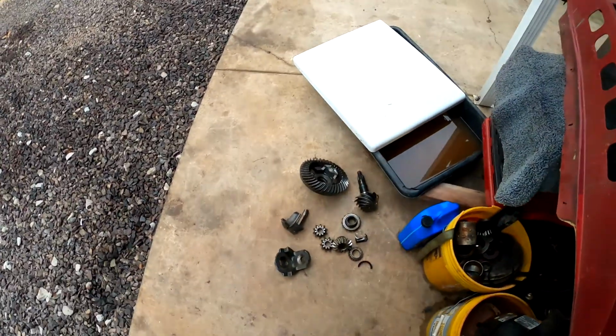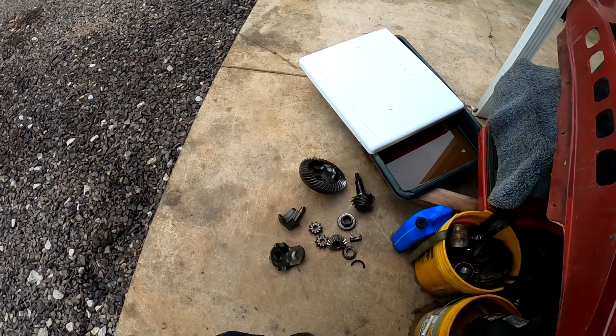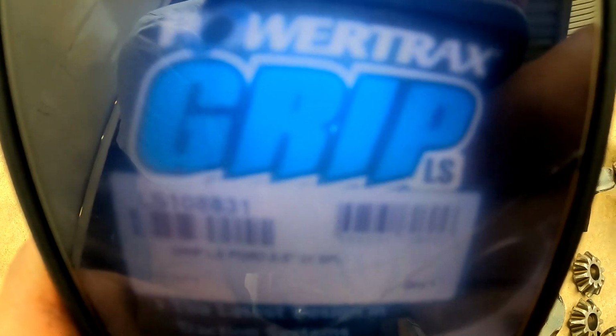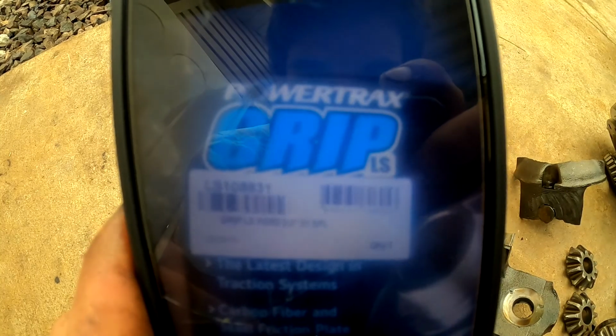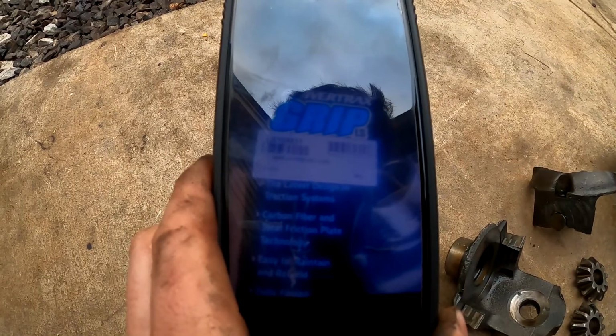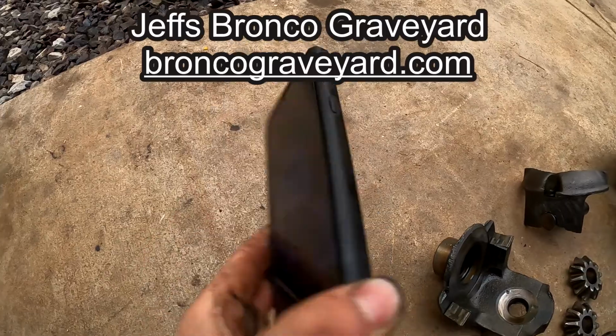But I highly recommend the Yukon gears. There's the carrier assembly. It's kind of a bad picture I took there, but it's a Powertrax Grip limited slip differential, LS 108 831, Ford 8.8, 31 spline.